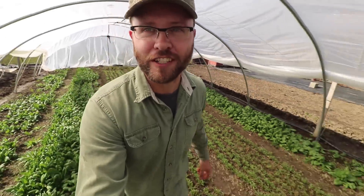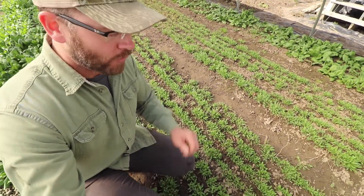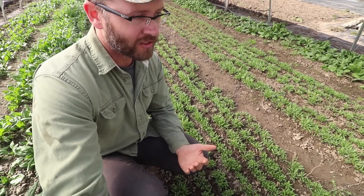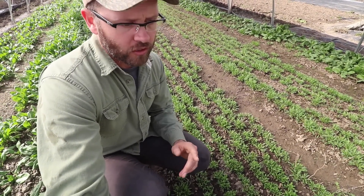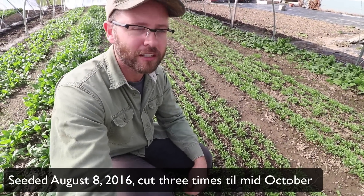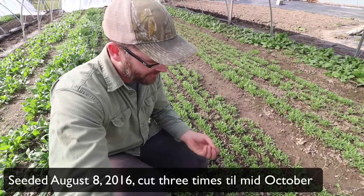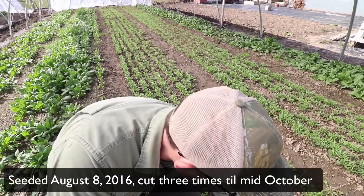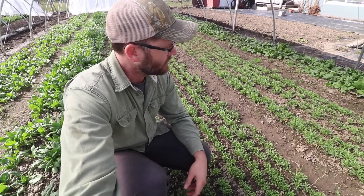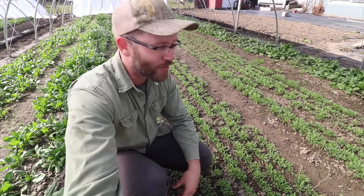Sometimes my best discoveries are just accidents that happen completely randomly. Look at this — this is an arugula crop. I showed this in a previous vlog because it was starting to come back, but this arugula was under snow. It was actually under low tunnels, but they caved in and it looked completely dead when we came in here at the beginning of the season. Now it's almost like a hundred percent germination — it's just come back from the stalk. It's beautiful, absolutely beautiful, and it tastes amazing. Probably harvest this in about ten days to two weeks. This thick arugula crop — just fantastic.